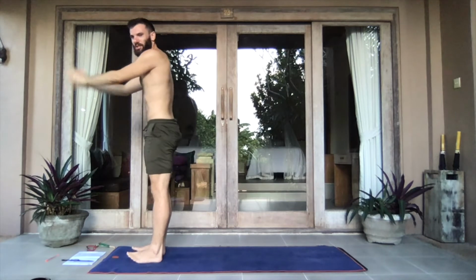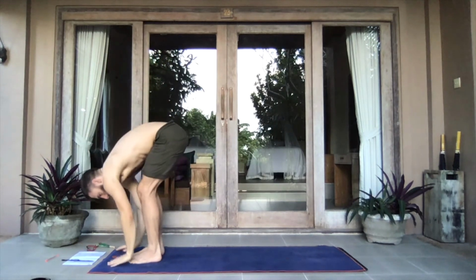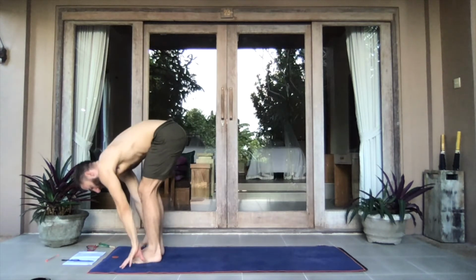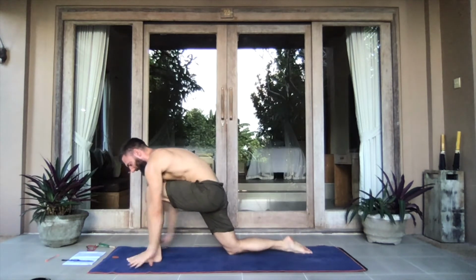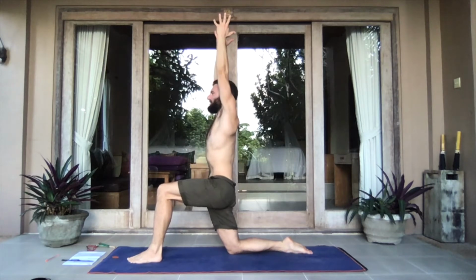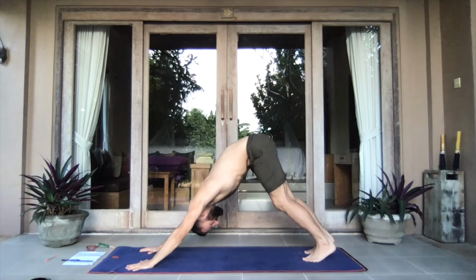All right, let's build onto what we have. Inhale, arms up. Exhale, forward fold. Inhale, halfway lift. Exhale, this time right foot back, knee down. Anjaneyasana. Inhale, sweep the arms up. Tuck the ribs, reach up through the crown. Exhale, hands down, step into your downward facing dog.